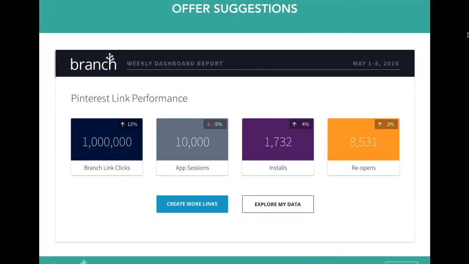Maybe branding your link, maybe adding OG images to your link so people know what they're going to get, maybe implementing deep views and things like that. So basically showing them things that they can do better, and offering them suggestions. A great example of that is Amazon, right? I'm buying something and then they show me suggestions of 3 things they think I'll like, and most likely I'm going to buy one of those.